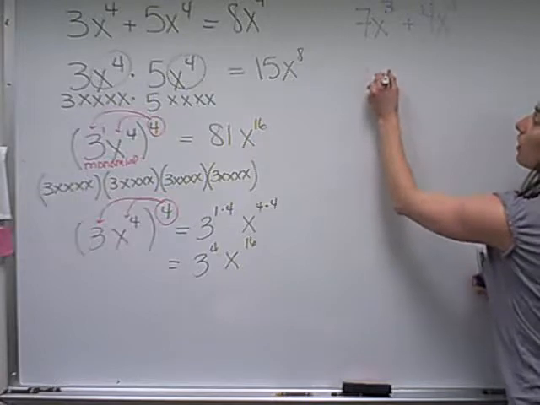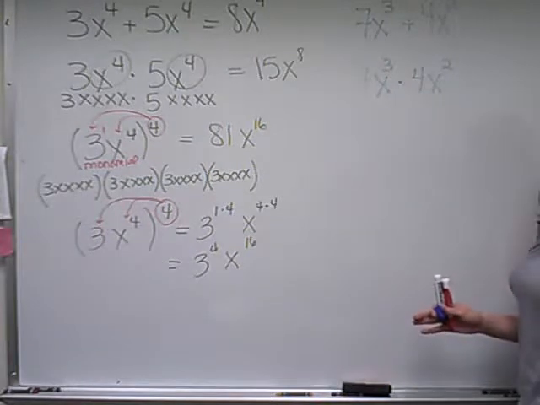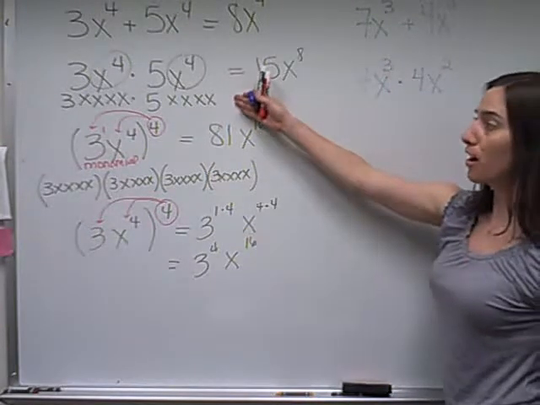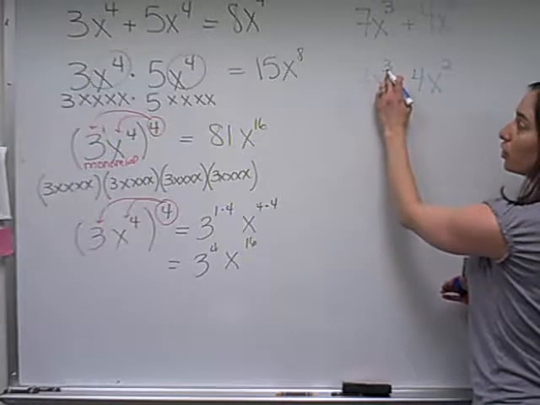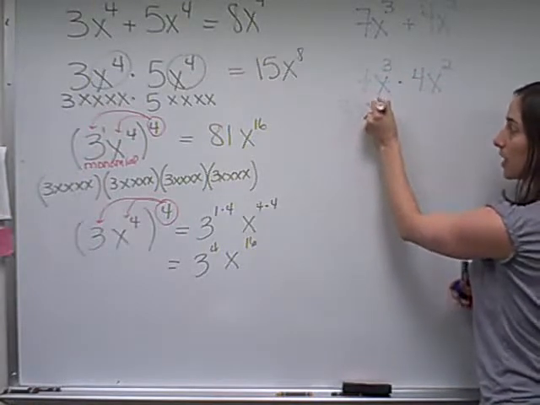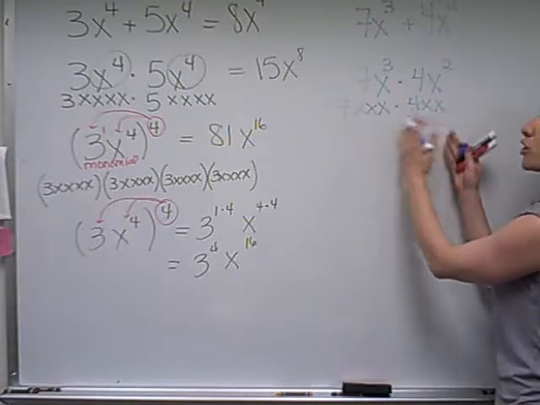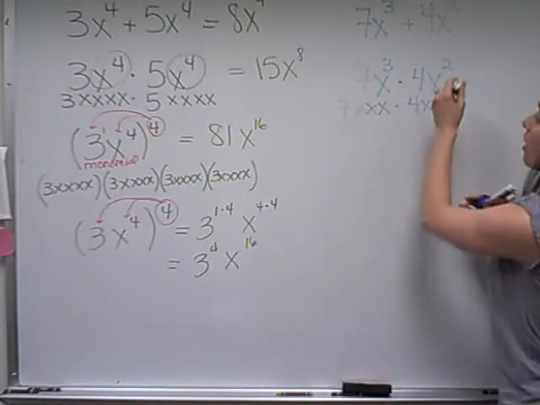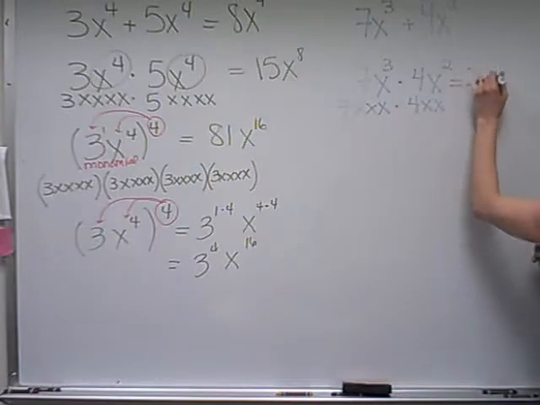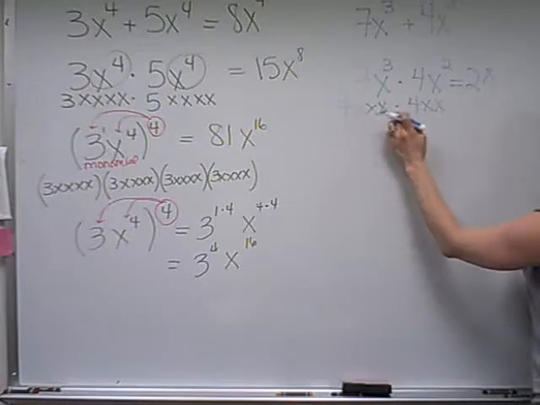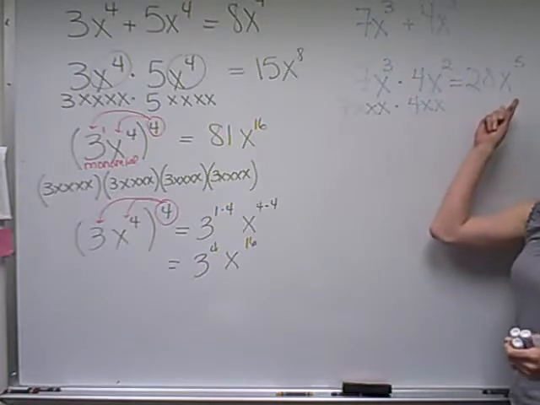However, if I was asked to multiply those two terms, then I can follow my product rule here. Because this is one big multiplication problem. If I have 7x cubed, I really have 7 times x times x times x times 4x squared. That's really 4 times x times x. So it's one big multiplication problem here. Multiplying our coefficients together, we get 28. And multiplying our variables together, that's 1, 2, 3, 4, 5, that's x to the 5th. Or we could have used our product rule and added our exponents together.